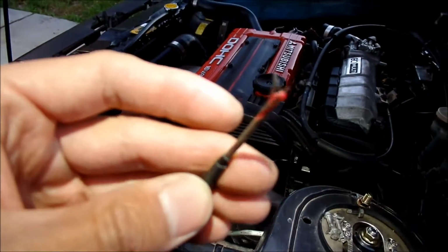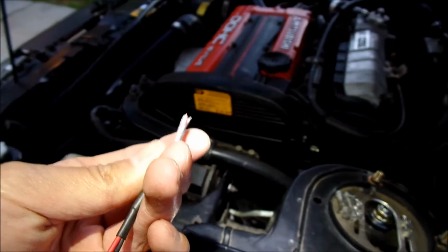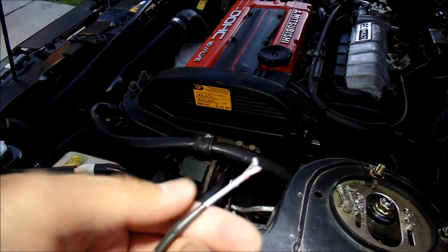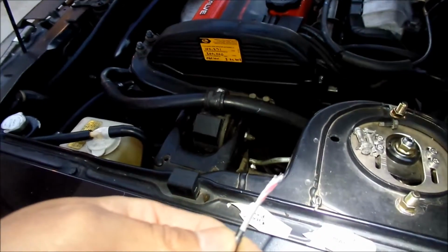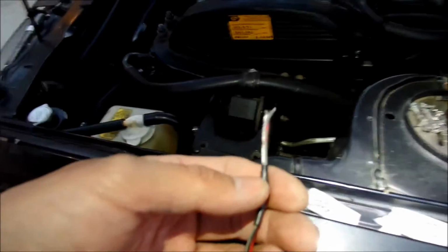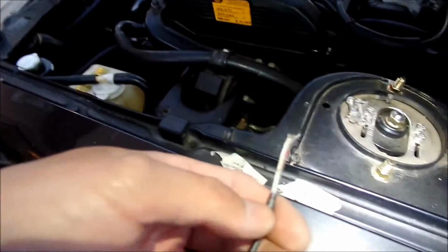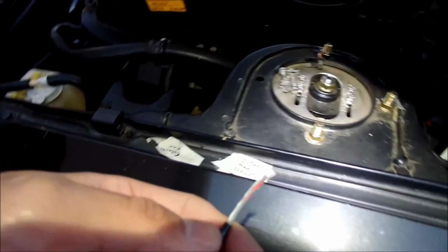I can solder the red wire back on, but I don't know what to do with this other exposed wire here. It's just supposed to go around it. It's some kind of ground or something. What a weird wire. I messed up. Probably be better to just get the new knock sensor, right? Shit.